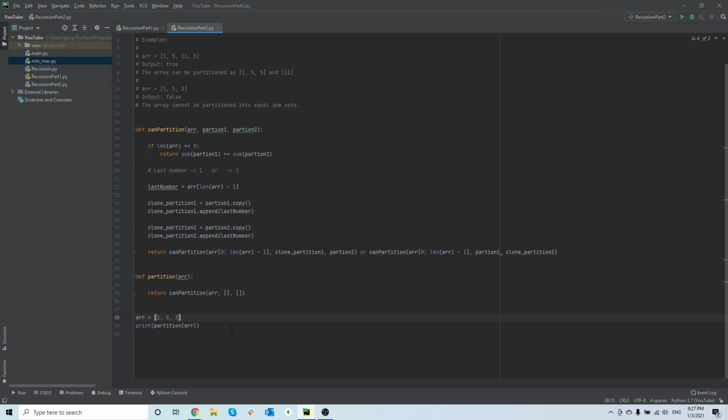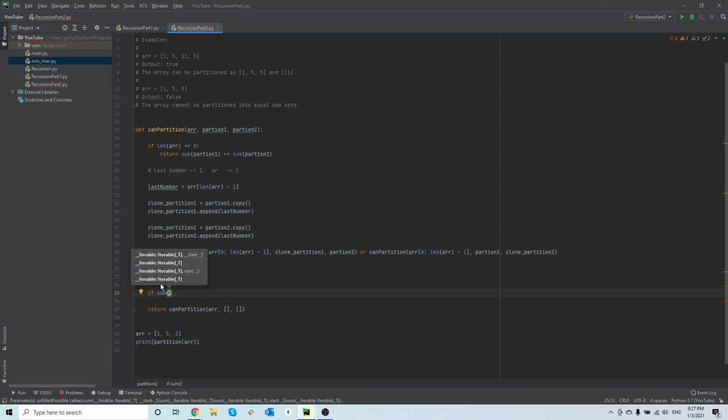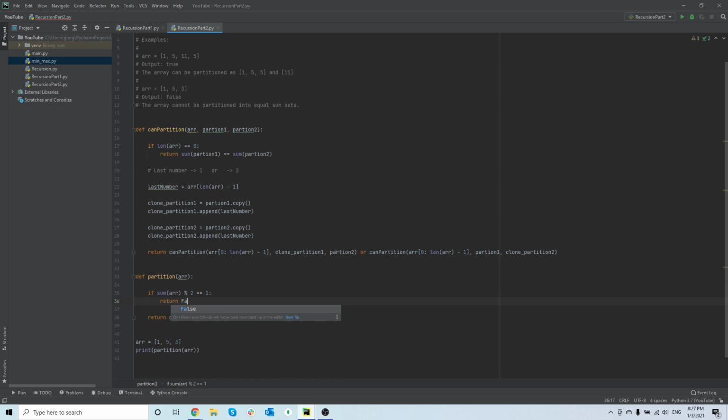Because the whole point of splitting it in 2 means the sums will be the same, right? So the sum should be able to be split in 2. So if the sum of the array is odd, then return false. All right.